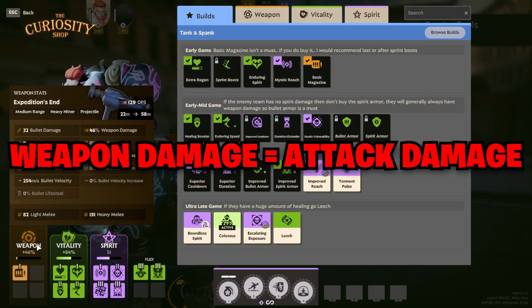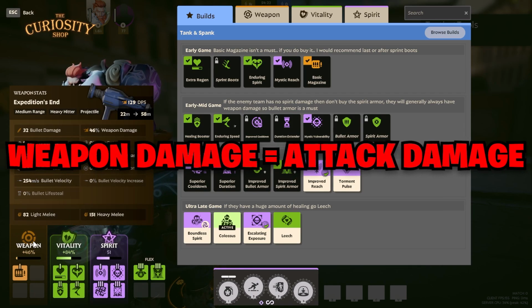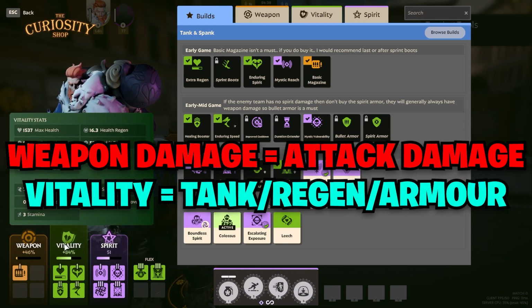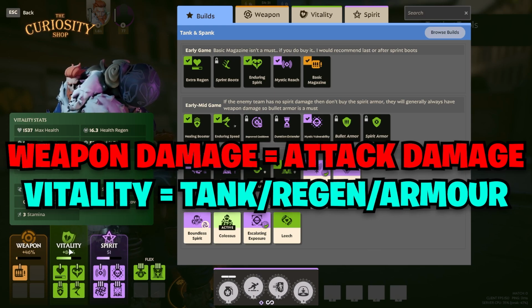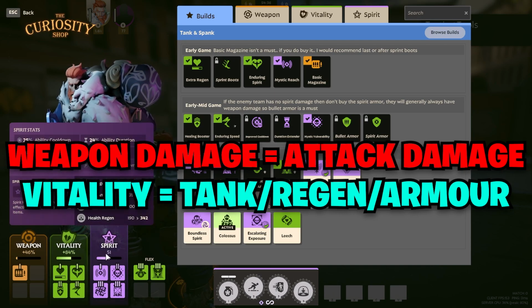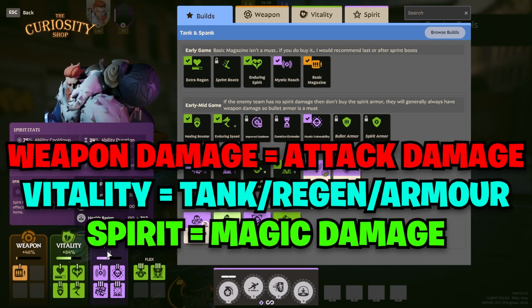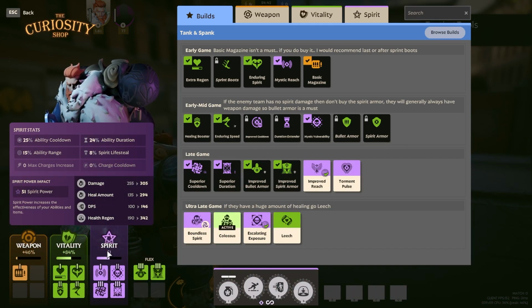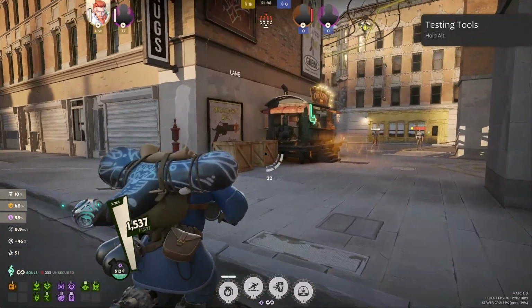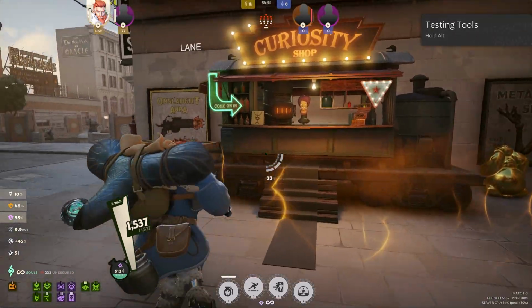Now, weapon damage is your AD damage, your attack damage. This is with guns. This is something that is built by a lot of very good characters. Then you have vitality, which is your tank, your regen, and obviously your armor, your spirit shielding, your bullet shielding, and then you have spirit, which is your magic damage. Now you can also build cooldown reduction in here, and sometimes if you are versing heroes with a lot of spirit damage, you want to build spirit armor.